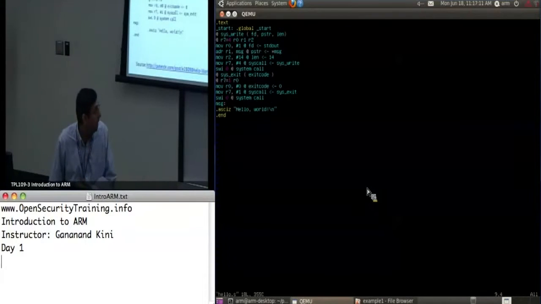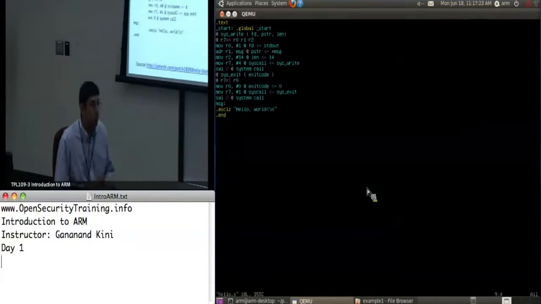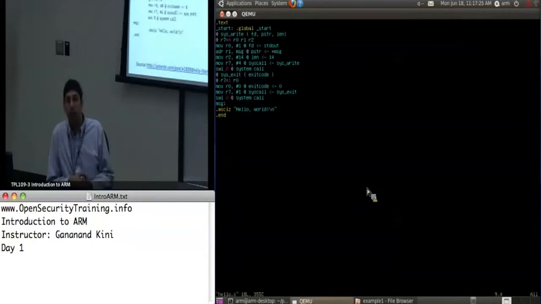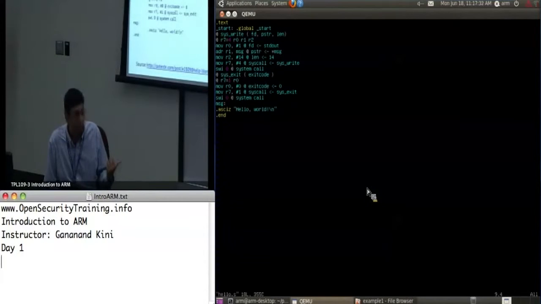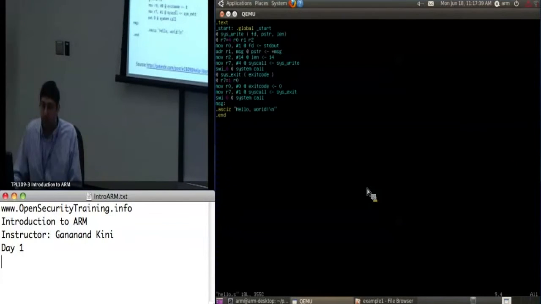SWI actually stands for software interrupt, and all it does is it changes your processor from user mode, which is what we've been talking about so far, where all your programs run, into supervisor mode. Normally the Linux kernel will be run in supervisor mode, and it has privileged accesses to memory and things like that as compared to user mode.